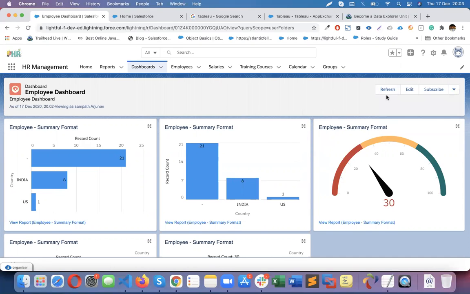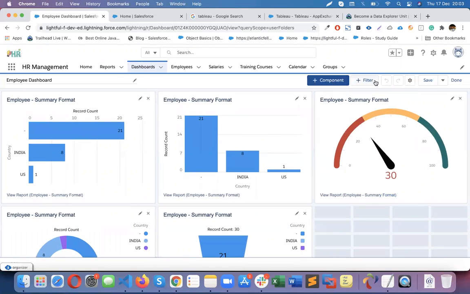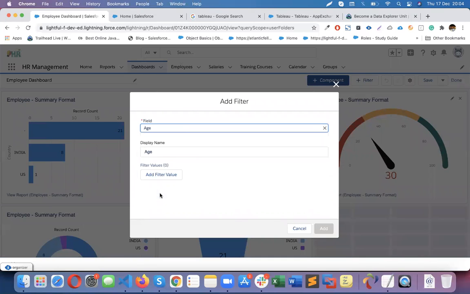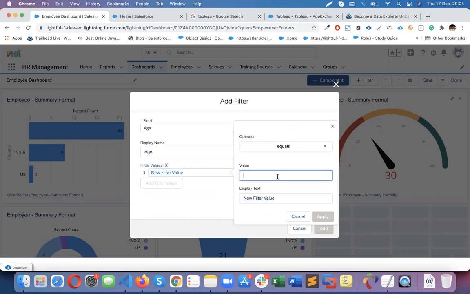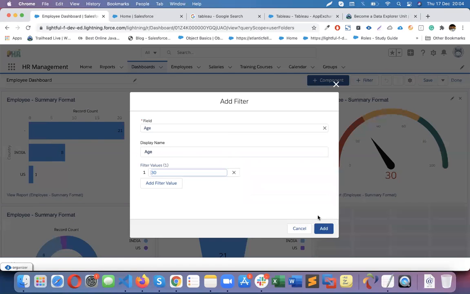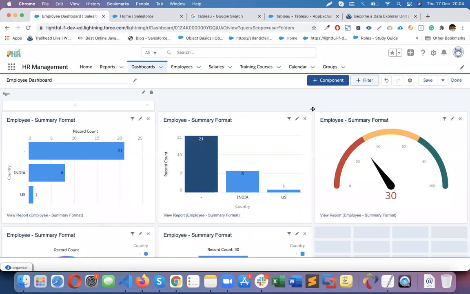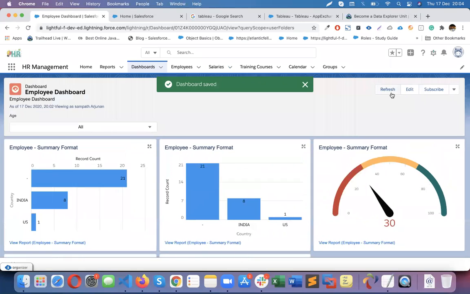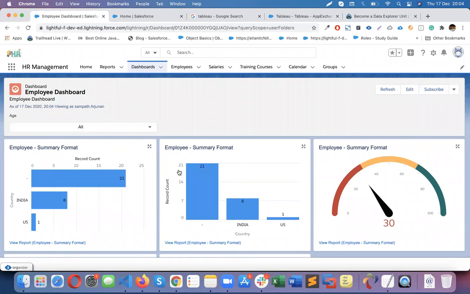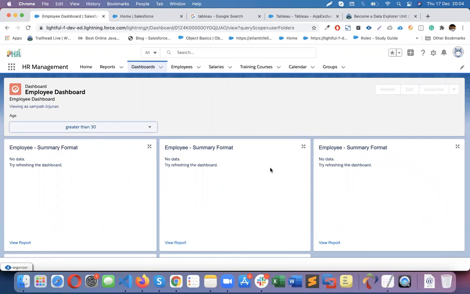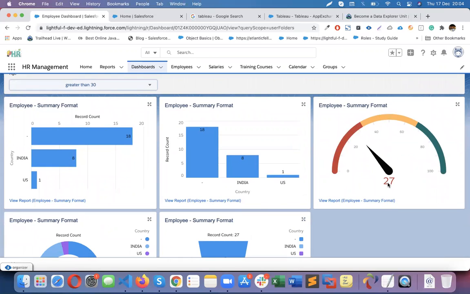Okay. So here you can have an additional filter, a common filter for all the dashboards. So let's say I want to see age greater than, or age is equal to, the filter value. Or greater than 30, I will say. So you can put a common filter. If I just save, done, and refresh it. At the moment you can see all the records. But as soon as you put the filter, see, greater than 30, no records. Yeah, it will refresh and you can see the count is less, 27.